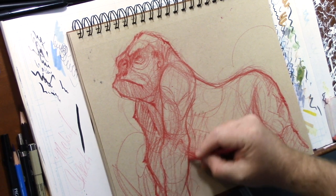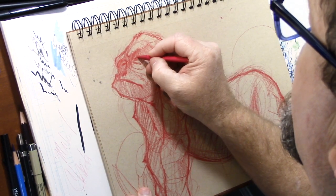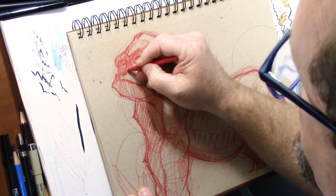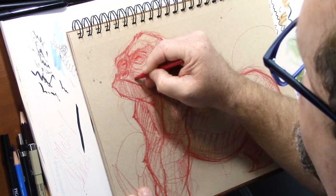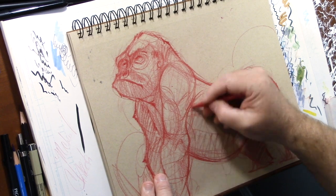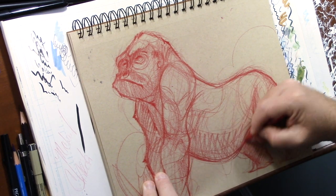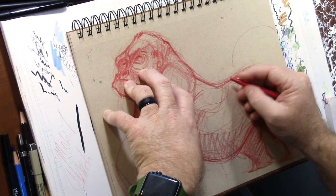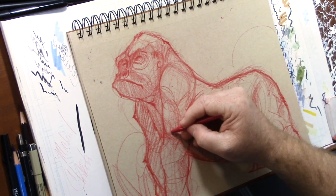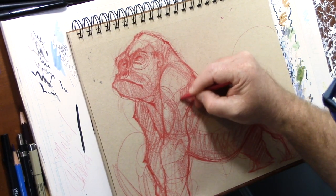He's got his thumb going like this. Here's that plane right here, going forward just a little bit. I'm going to mess around just slightly with some of these elements because I want to push that value in. This muscle comes here - and here's the deltoid here, and the pectoral muscle here.